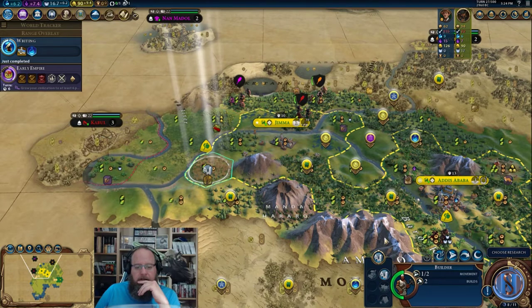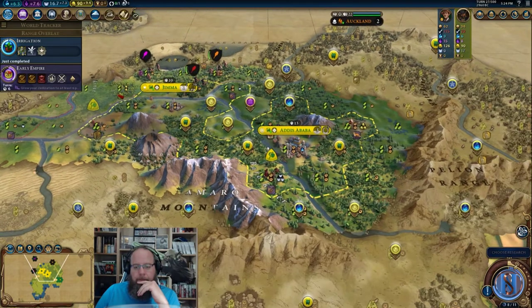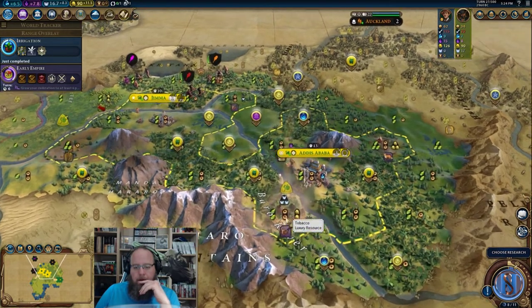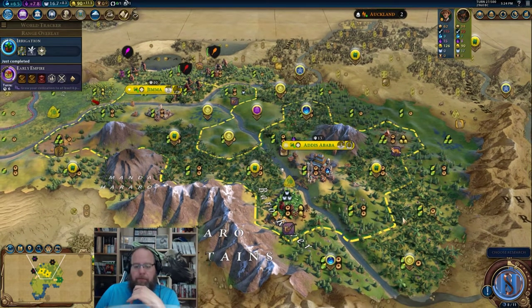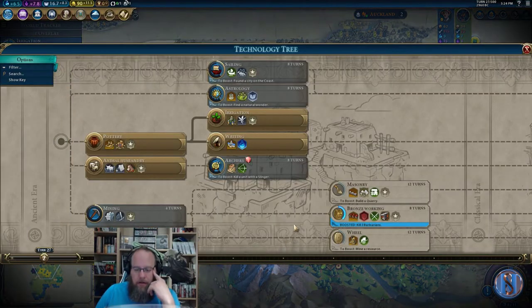Okay, so this guy's going here. There's the boost to irrigation, which means I can work this, which is a beautiful, beautiful thing. Irrigation's done.